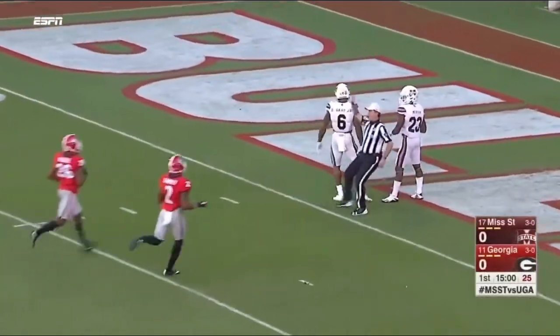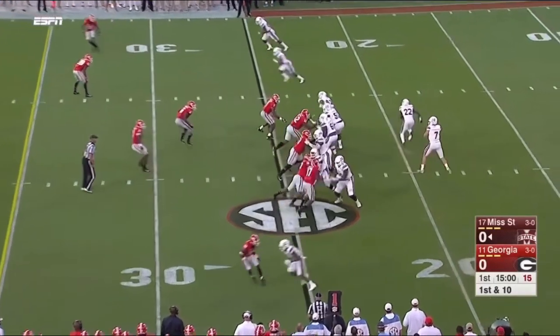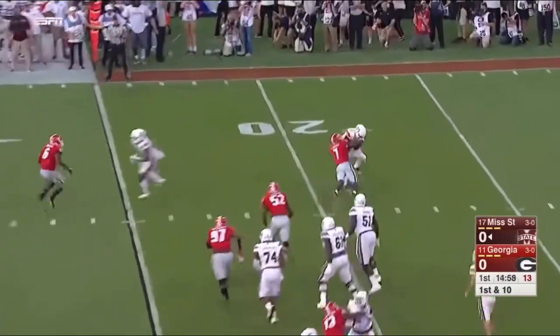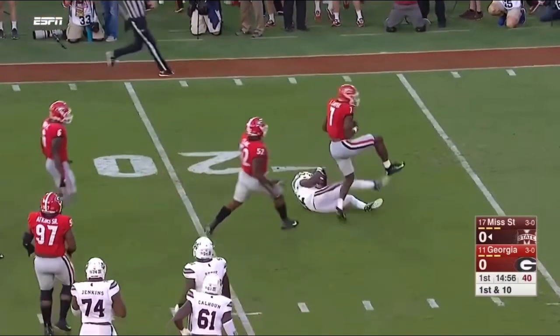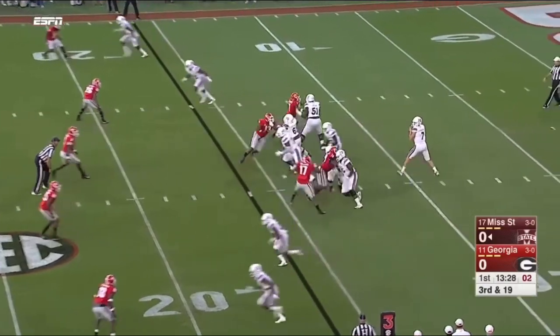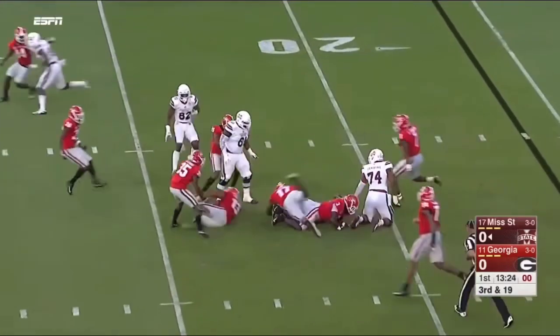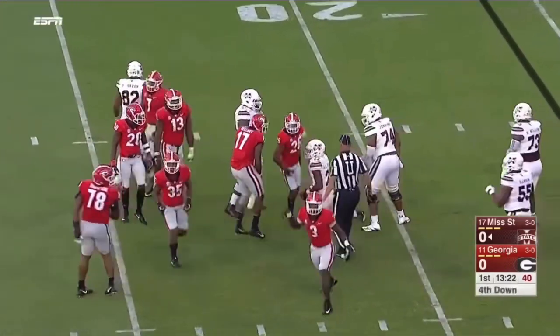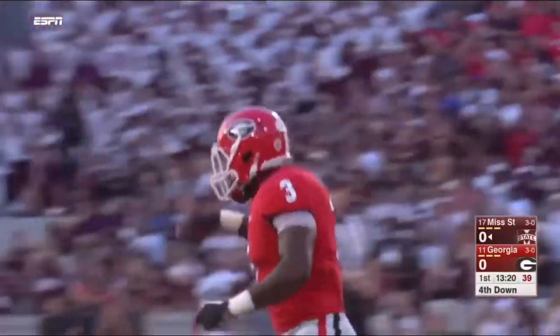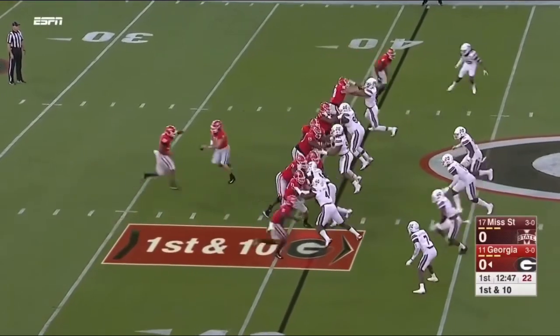Let's check in with Holly. Harris Williams taken down by Lorenzo Carter — 12 and a half in his career. Third and 19. They go with a middle screen to Williams. Safe play, and you can see how fast that Georgia defense is with pursuit. A group of running backs in the land.